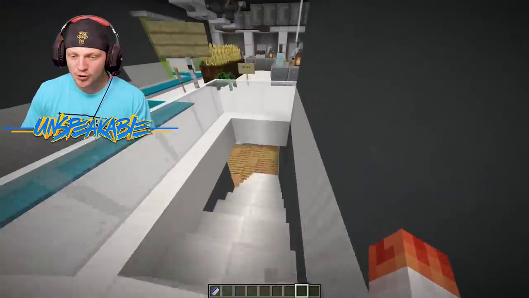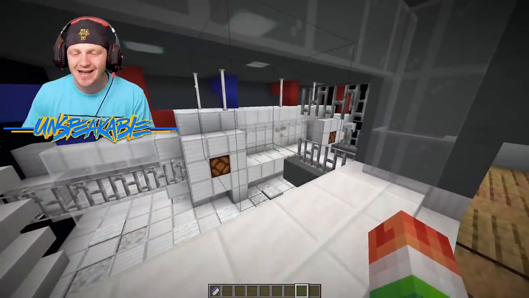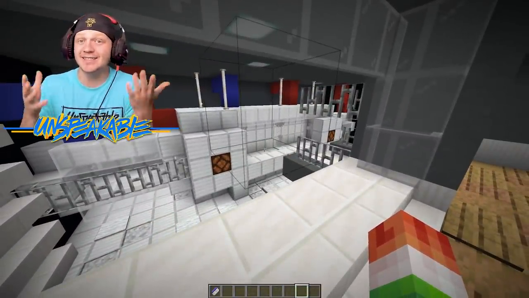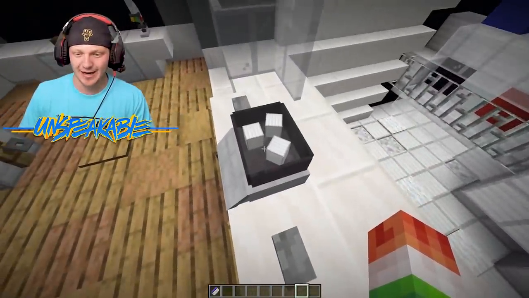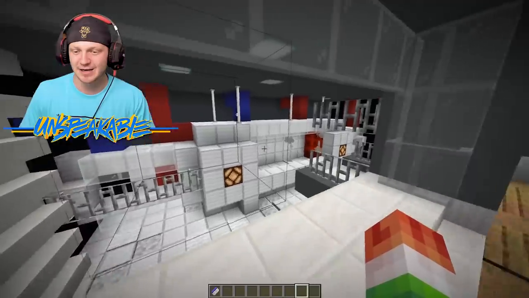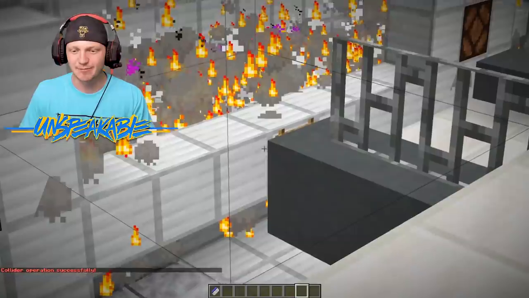Downstairs, we have a particle collider test room. And basically what this does, it has this massive laser cannon that can make us any ore. So let's see what we can come up with. Let's go ahead and turn on the power. We got some iron in this thing. It's gonna heat up the machine, and then we can press this button, and it's gonna use these massive laser beams to make an ore.